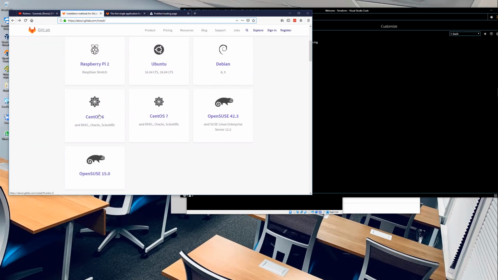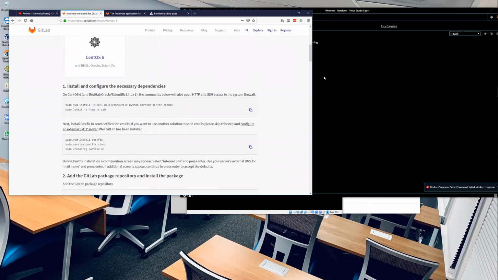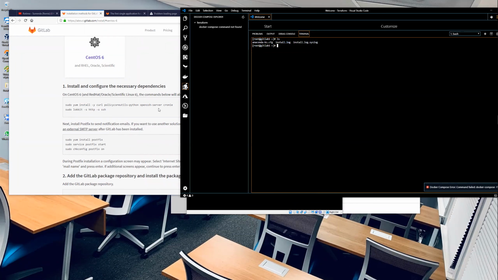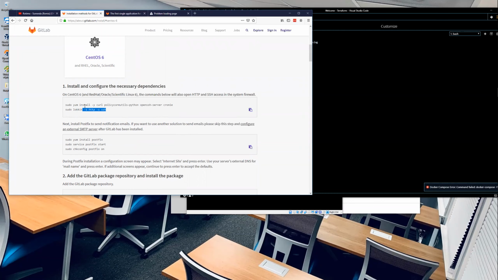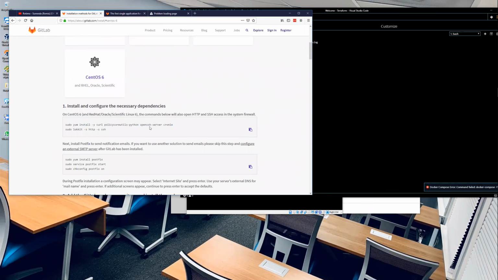Since I'm running CentOS 6, I'm going to click on this, and here we go. I'm just going to follow the installation steps. We have about 3 steps to this installation. The first one is to run this right here.